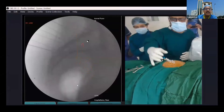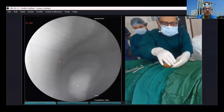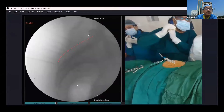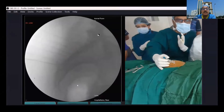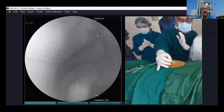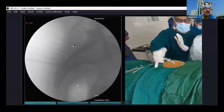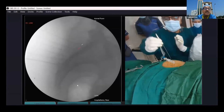We will first check with the lateral view. In the lateral view, your needle should not cross the posterior sacral plate — you should not go into the sacral canal. We have to check both with the lateral view and the AP view. The needles should be almost parallel and the distance between the two needles should be approximately one centimeter.